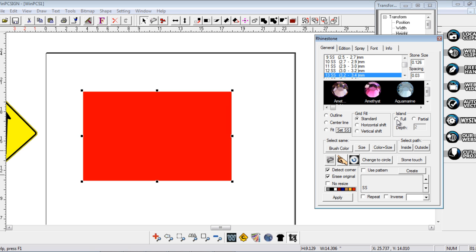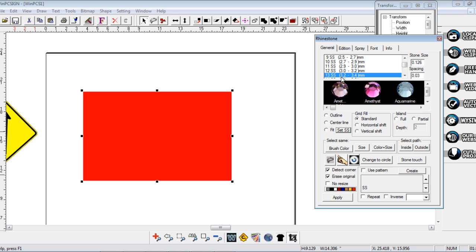We also have an island fill, and the island fill is for our rounded images, circles, letters that are roundy, things like that, and that works really well for that. And you can also do a partial island if you want to. You don't have to do a full island, and when it says partial, you can tell it how many lines you want to fill it. If you want to go 2 lines, 3 lines, 4 lines, instead of having a total fill that's full, you can really concentrate on, if you just want 3 lines around something, and do that. But what we're going to work with here is going to be the grid, because it's square, and the grid works really well for square objects. So I'm going to go ahead and send that off.